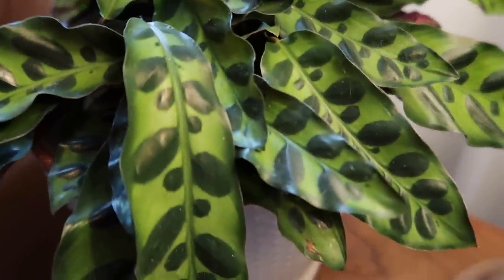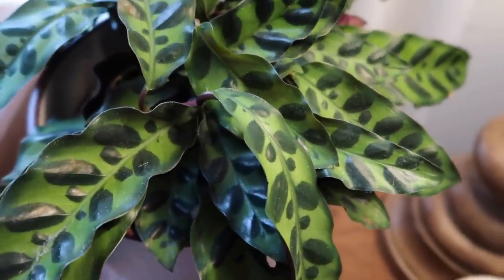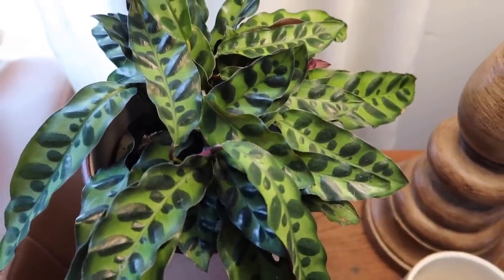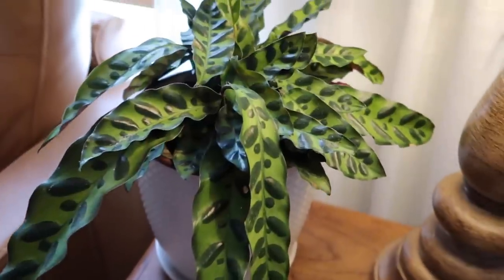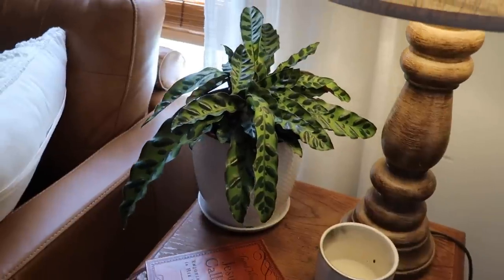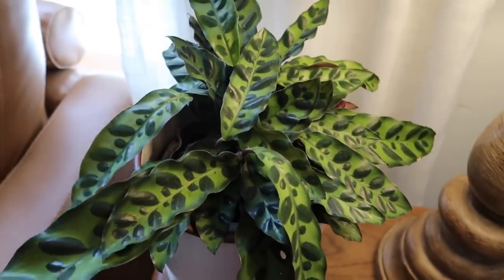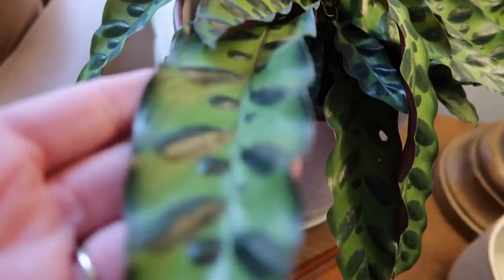These plants are low light tolerant, so they like medium to low light, no direct sunlight. I have my blinds down most of the time except in the late afternoon, so I feel like this one does okay right here by the window. This plant would be good in any low light situation, like in a corner or even in a bathroom. As far as propagation goes, I googled it and they recommended propagating this when you go to repot the plant by just dividing it. I've never done that before because it's a fairly new plant to me.